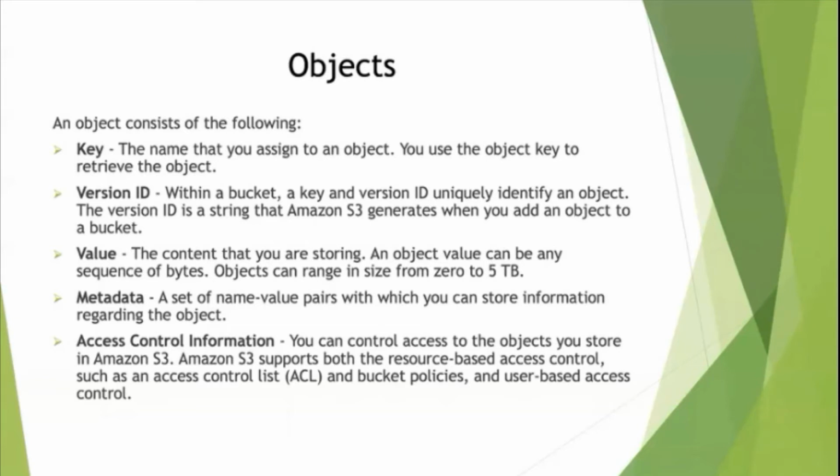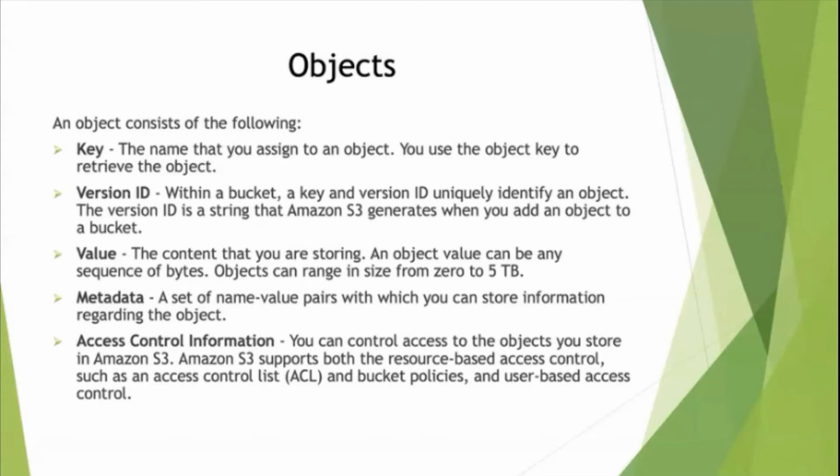And then access control information is nothing but how you want to provide access to this particular object, whether you want to provide read-only access, or write access, or open up the access to the entire world or the outside world. You can do that using three types of access control. The first is called ACL. The second is called bucket policies, and the third is using IAM policies. We will look at each one of these in detail.